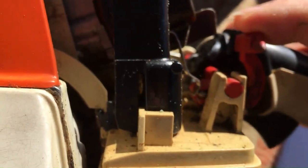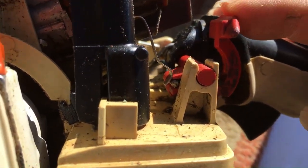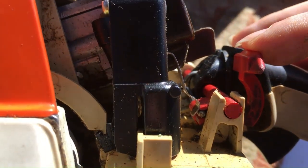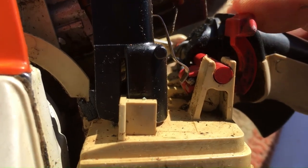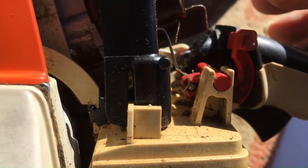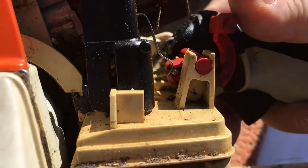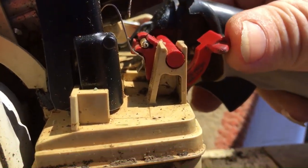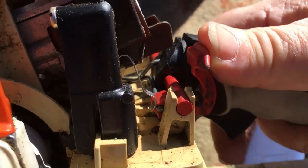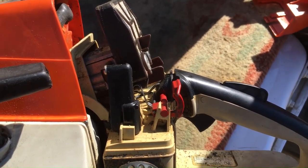But when I pull it, am I in the right place? Yeah, that spring there, flat spring, or whatever they call it, contact spring. Anyway, when it's like that, it'll run because it's on the plastic. But then when I pull it back a little bit, then it hits that piece of metal in there. But over here, it won't start. I don't know why. I'll have to figure that out. But if I can get it to run in that position, I'll be happy, as long as it runs.